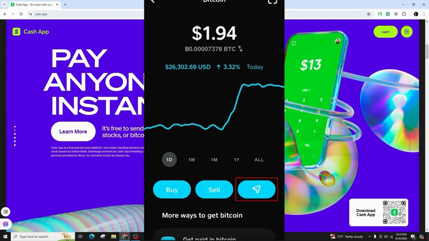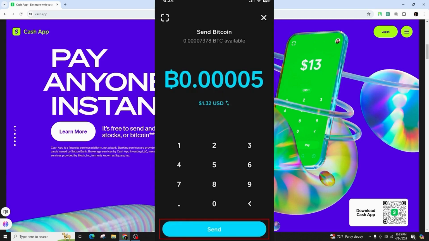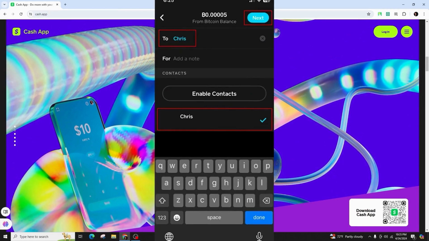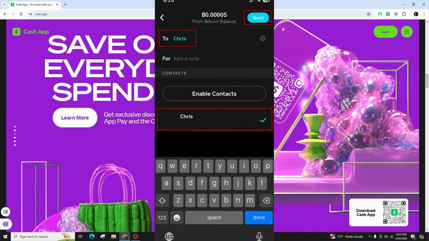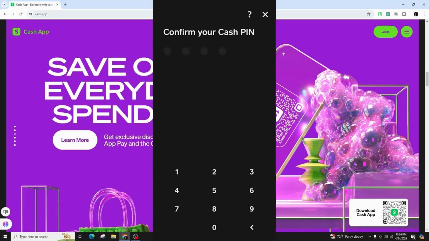Locate the cash tag, current phone number or email address of your recipient. Click on Pay. You also have the option to transmit Bitcoin using the Lightning or the Bitcoin network. Click on the Money tab on your Cash App home screen. Select the Bitcoin tile. Click on the airplane icon. Choose Send Bitcoin. Input the amount and the recipient's cash tag or BTC address. Click on Next. Choose a speed and click on Confirm and Send.